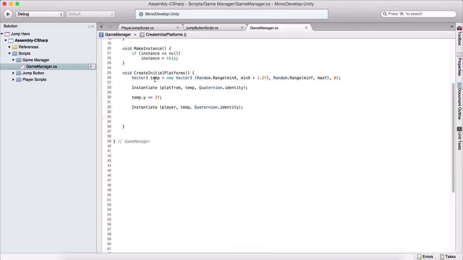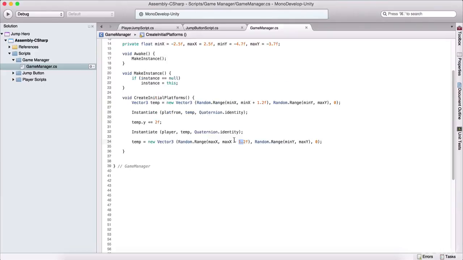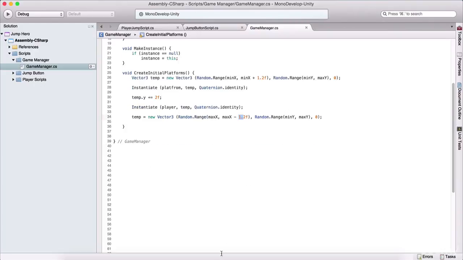And here again, we are going to use our temporary position, but this time I'm going to pass max x, and also here pass max x, but instead of adding 2, I'm going to subtract 2. So instead of adding to my x, I'm simply going to subtract in order to position it back.